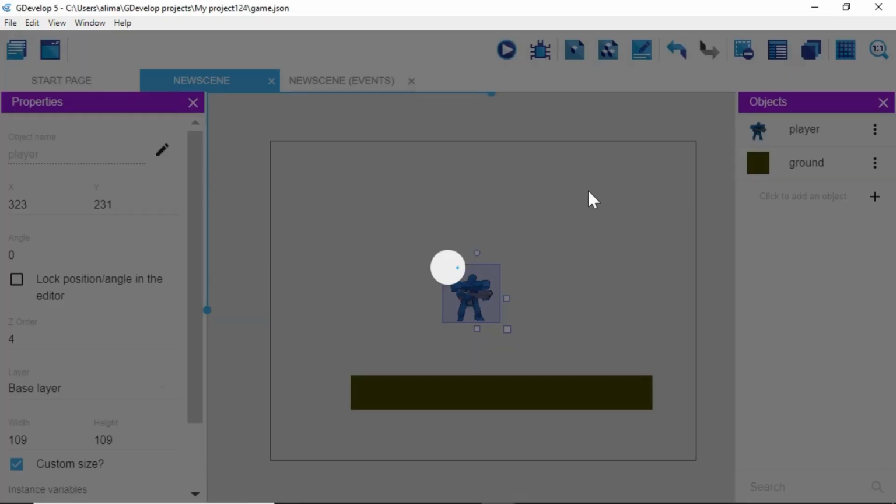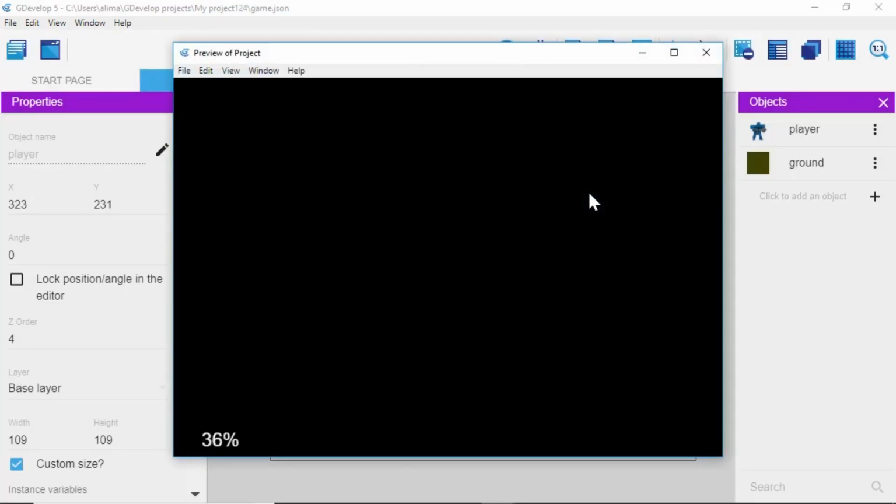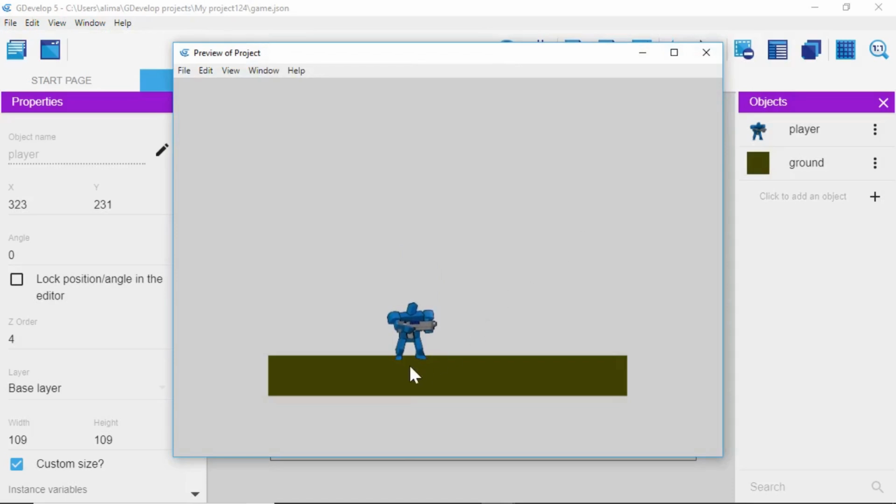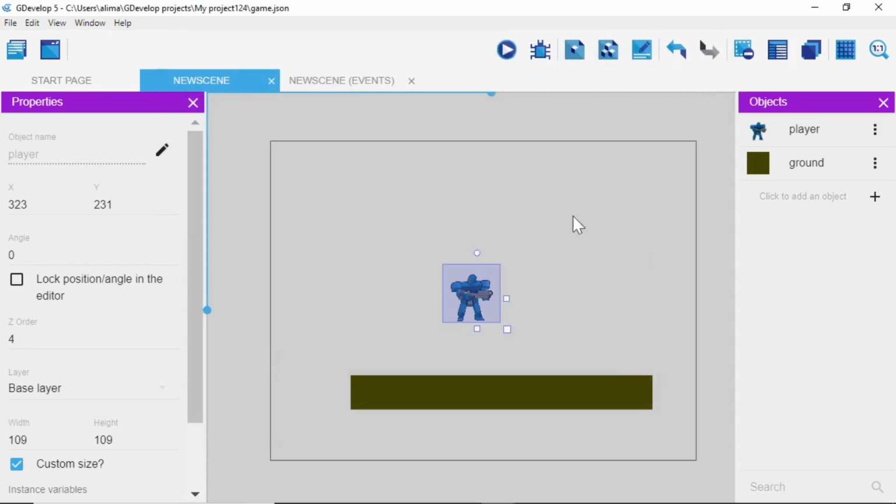Okay, so I'm going to click the preview button. So now you can see our player character looks like he's actually standing on the ground. The reason why he's doing his idle animation already is because that first animation, GDevelop is set up so your character will automatically start doing the first animation. So that's why he's animating. However, if I push the arrow keys, our character won't move because I turned off the default controls. So we're going to set up for him to move as well as for him to do the purpose of this tutorial, which is the random animations. So I'm going to click this X button to get out of that preview.